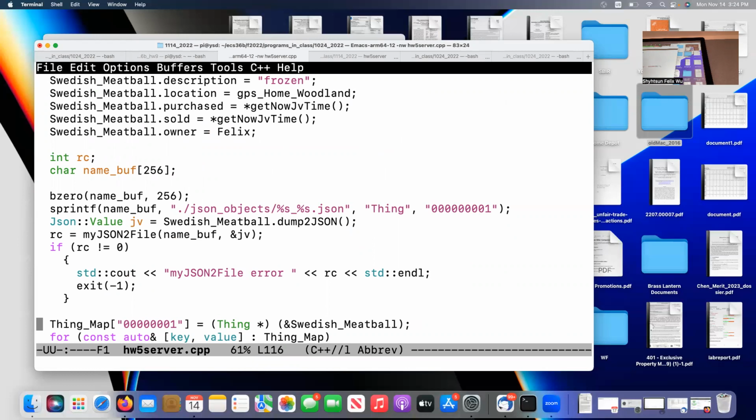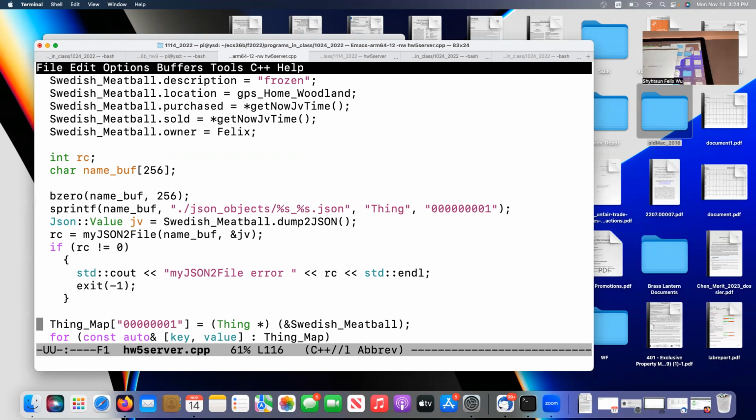And how do I actually save it? I use dump to JSON to get the object from the C++ format to the JSON value version of the object. And JV is essentially the JSON representation of the objects.